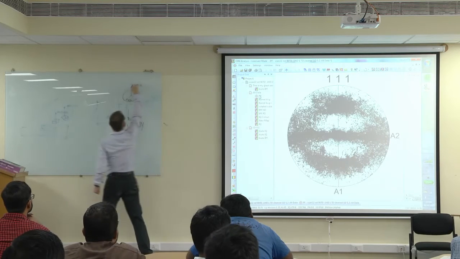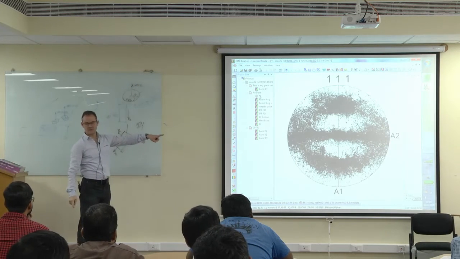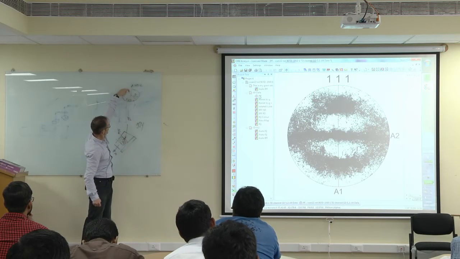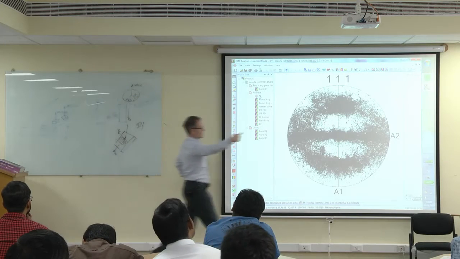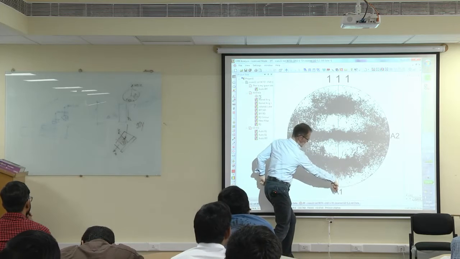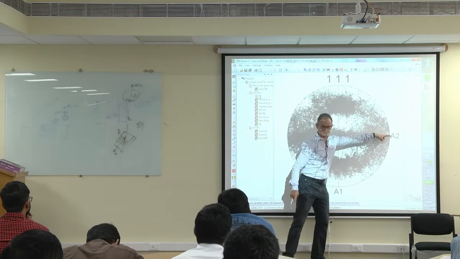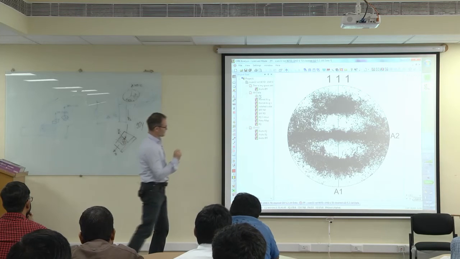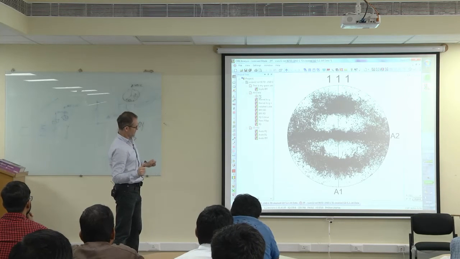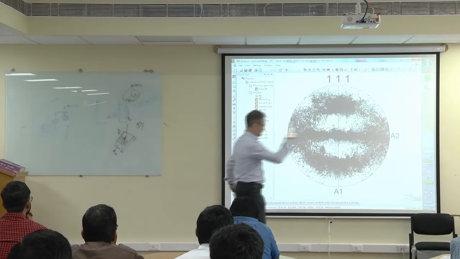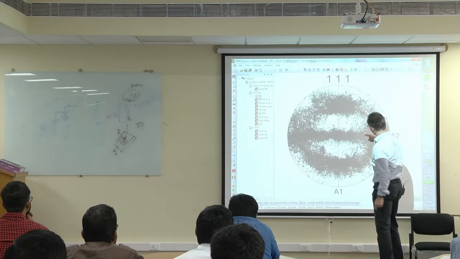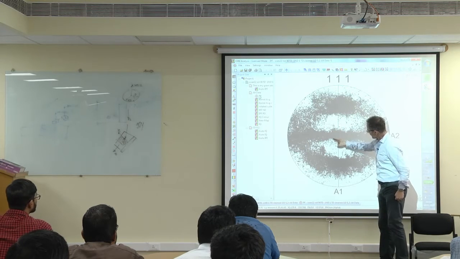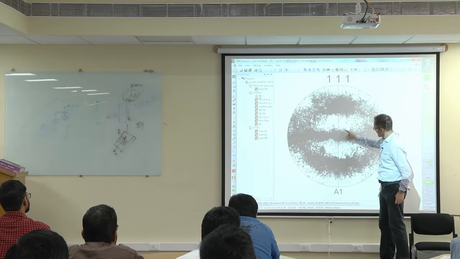If I look from here, where are all the 1, 1, 1 planes? As if I were looking from here, the ND direction is here in the center, X is down here, and Y is horizontal. And what I am seeing here now, of course, is a bit difficult. If you looked at my computer, the resolution seems to be a little bit better. You see that there is some intense pole here.